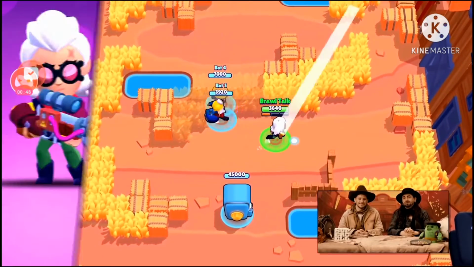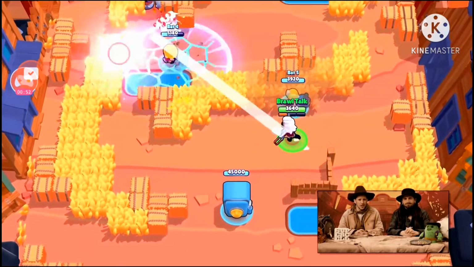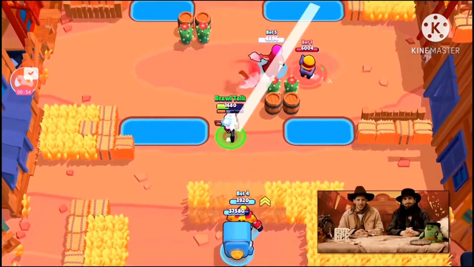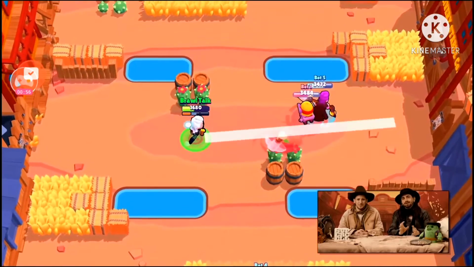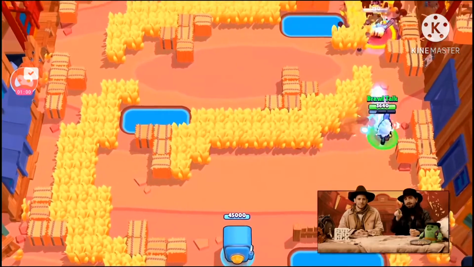Welcome to season 6. Ryan and Danny. And we are going back to our Wild West roots with Belle. Belle is the brawler of the season. She's an outlaw who likes to rob banks in any town she can find. And she's a sharpshooter, and with her main attack, she attacks the target. Ah, this looks like a good brawler.